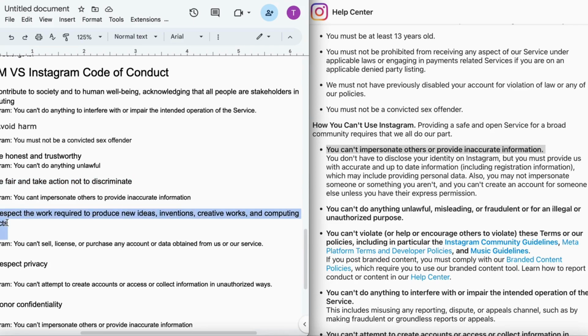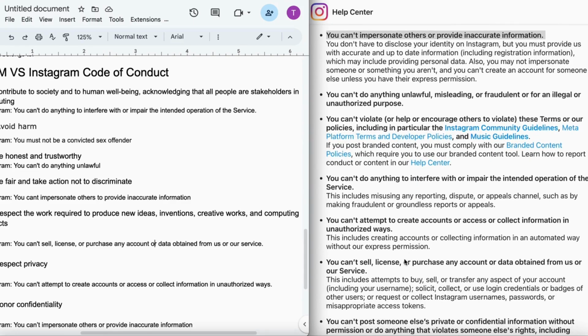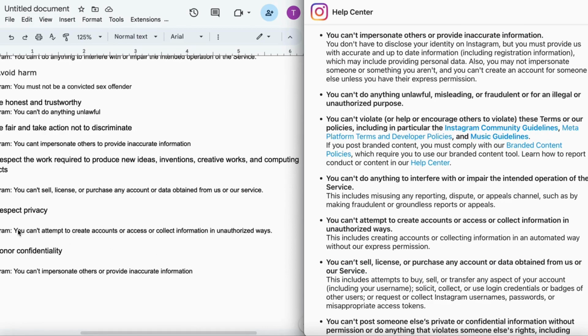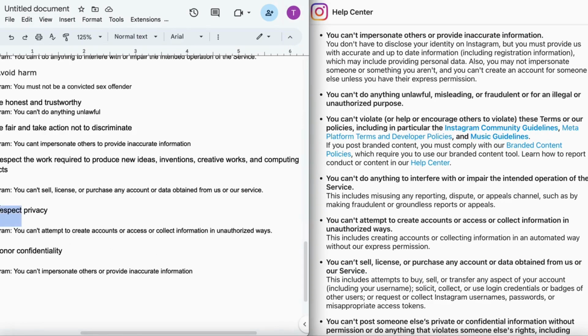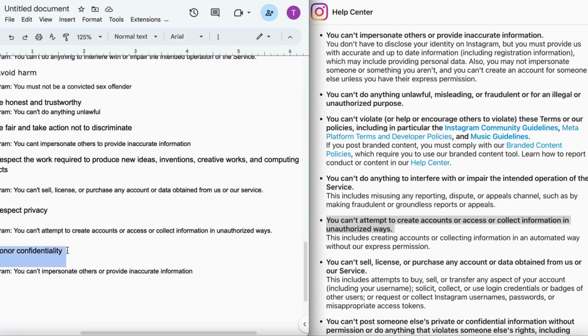1.5, respect the work required to produce new ideas, inventions, creative works, and computing artifacts. This one I put, you can't sell, license, or purchase any account or data obtained from us or from our service. Next up, I put respecting privacy. For this one, on Instagram, I said you can't attempt to create accounts or access or collect information in unauthorized ways.